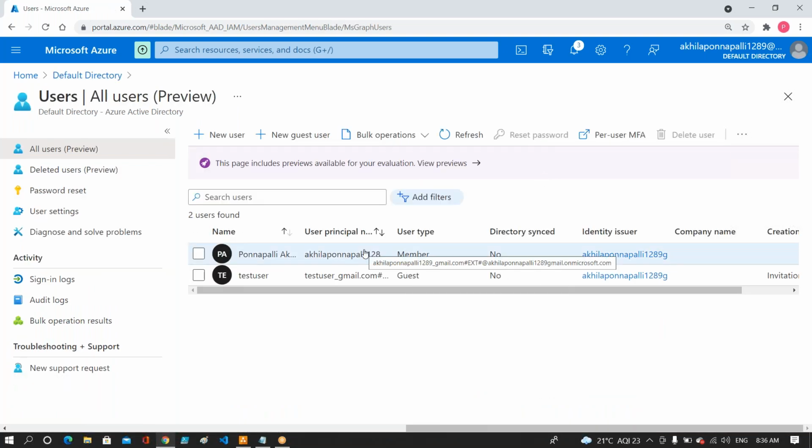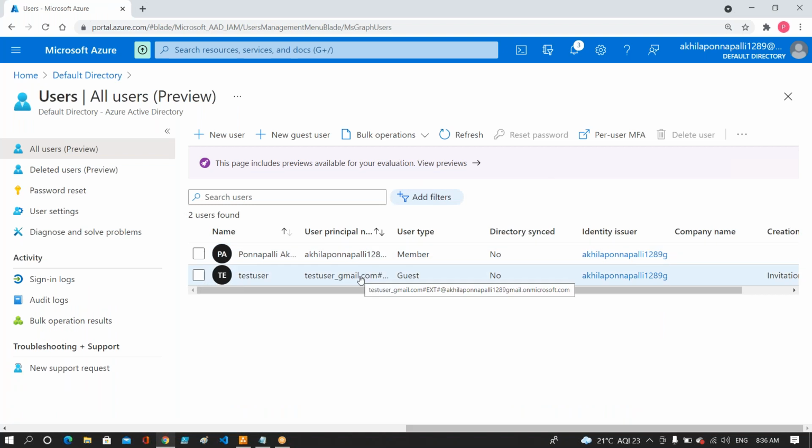One is myself, and the other is a guest whom I have just invited. And if you hover around it, it will also tell you who has invited this particular user. Did the user join, or did the user do anything? Not really. So it's just a test account which you can go ahead and see, okay, fine, this is the user and all that stuff.